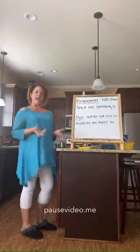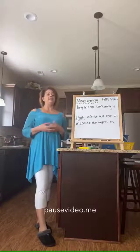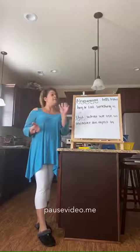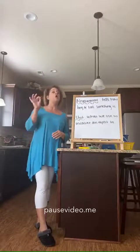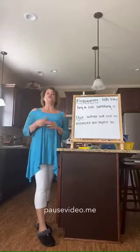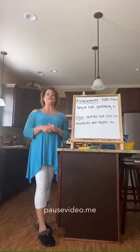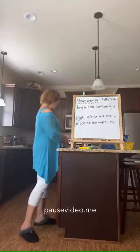Now we're going to compare. And remember, when we compare things, we see how they are alike and different. And we're going to compare: is something longer than or shorter than? Now remember, longer, shorter, words that end in ER mean to subtract. So when we're asked the question, which is longer or shorter than the other, we will be able to do that mathematically. So let's take a look at it.